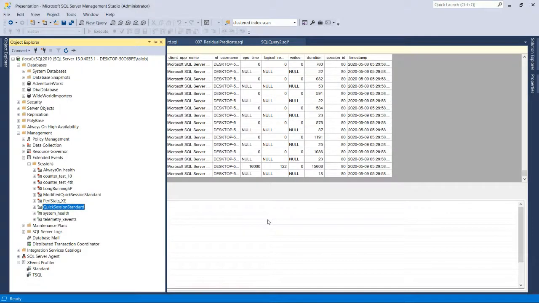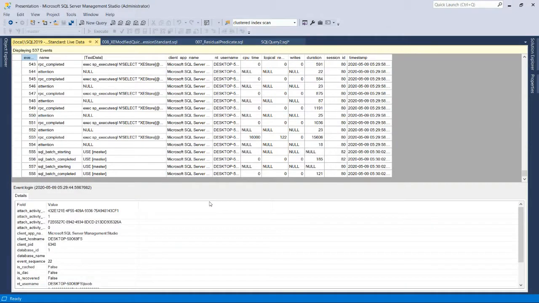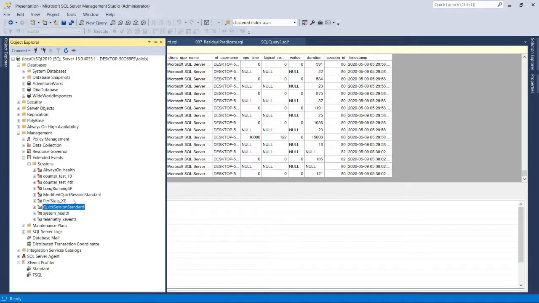So if some of you are still not using extended events and you don't know how to write this, you can start from here. And just so you know, the T-SQL one is a subset of Standard. So if you're using Standard, you do not need to use T-SQL. One drawback is this trace is not being saved. It's just in memory, which I do not like, because it's continuously scrolling. I cannot save it. I cannot load it into a table. But this can give you a good start.